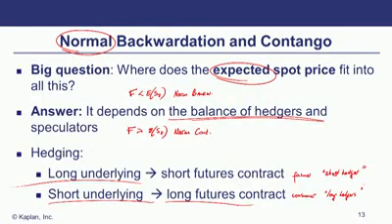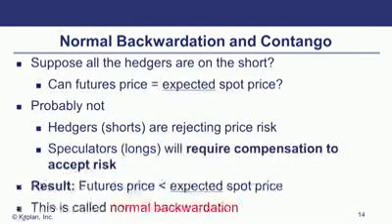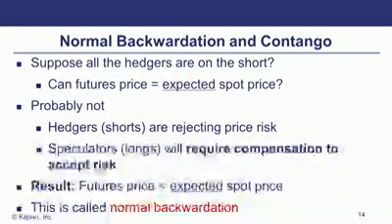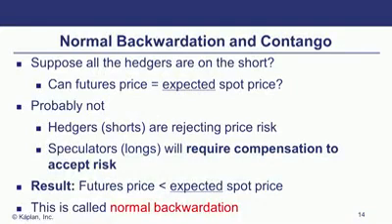Okay? Now, it's all about this, guys. Are farmers more concerned with price risk, or are consumers more concerned with price risk? That is what will determine whether a market will be normal backwardation or normal contango. So, let's have a look at this. Suppose all the hedgers are on the short side. Short side means they're short hedgers. Suppose we've got a lot of very nervous farmers. Farmers are super nervous that the price of wheat may go down. So they've all gone short the futures contract.